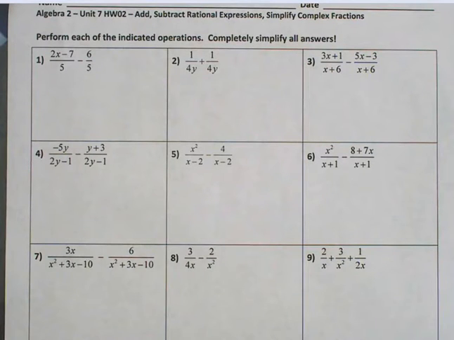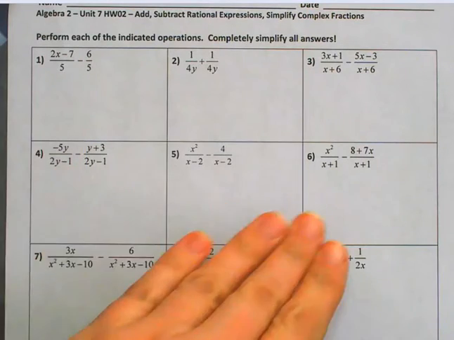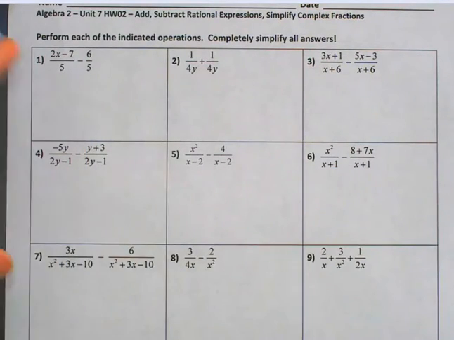So when you're adding and subtracting, you have to make sure that the denominator is the same. So that's kind of the rule here. So if you notice these first six, the denominator is the same. So I'm going to do one example, and then I'll leave the rest for you to do.